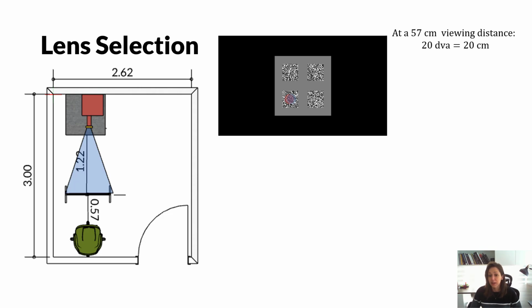And since we've already identified that our stimulus is drawn on the central 700 by 700 pixels of a full HD ProPix, we see that this is about 36% of the total display width. Therefore, we'll want to choose a lens that allows us to project a full width image measuring 55 centimeters wide.